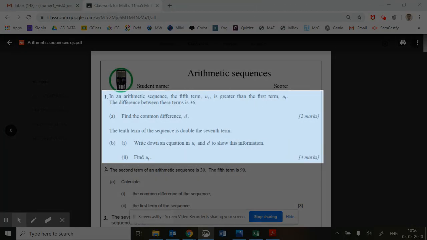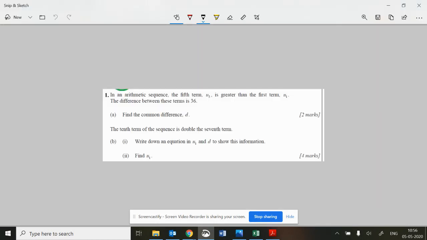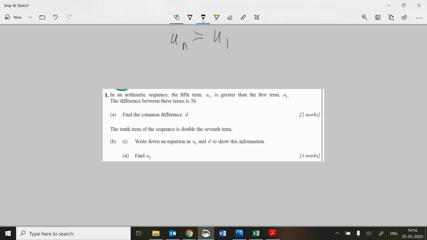Right, so question number 1, if you didn't see this one yesterday, slide this one up. So all of these questions are using the formula Un equals U1 plus (n minus 1) lots of the common difference. And you have to think how to make substitutions into this formula. Sometimes you need to use it twice in order to answer the question, but it's all through this formula. By the way, this is also like our nth term.